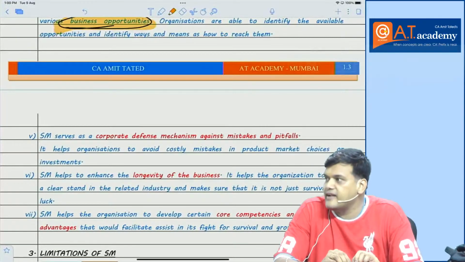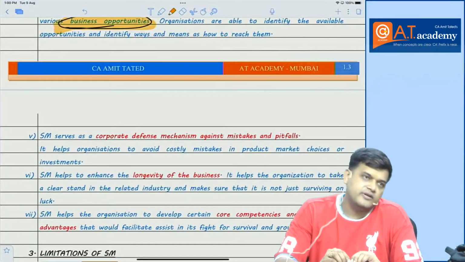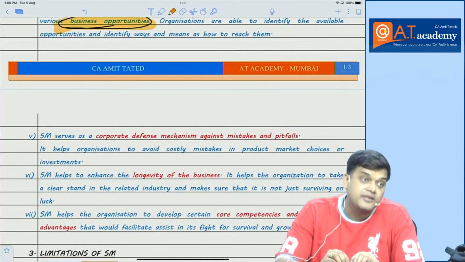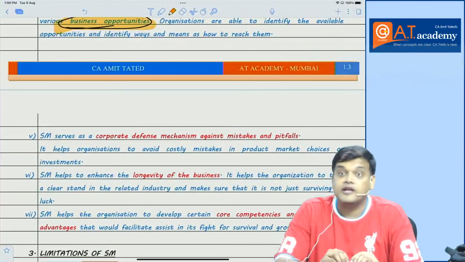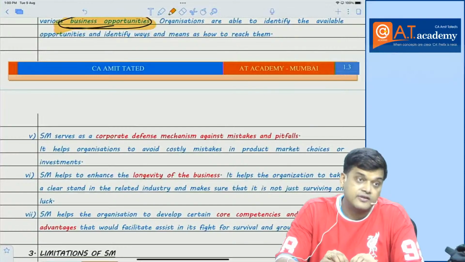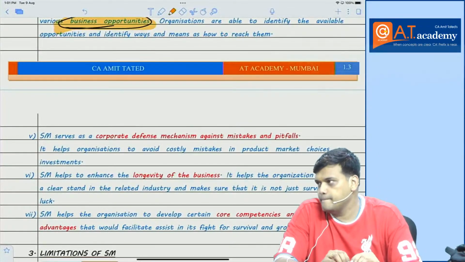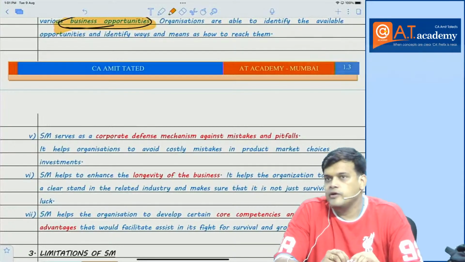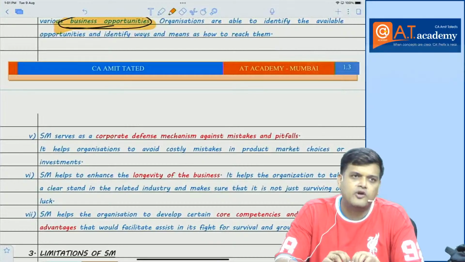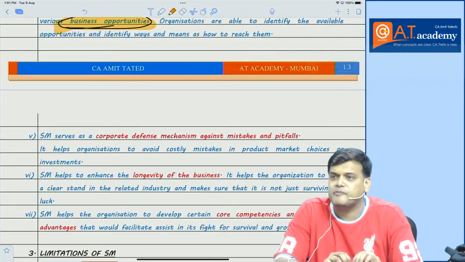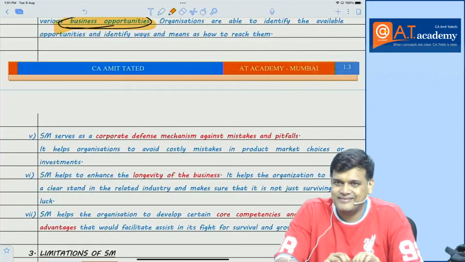So what I analyzed right now, do you think in future the things will change? This is something you need to understand. This is one of the biggest limitations of SM: the environment is not stable. It's dynamic, it's turbulent. It changes again and again. You don't have any control. Basic point. Second, to perform this SM process, it is not your internal person who can perform it. You require expertise. You require a consultant.